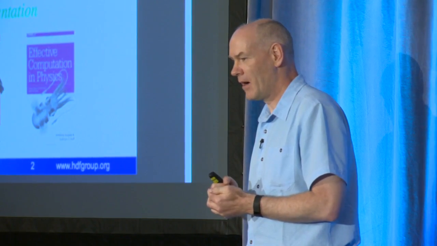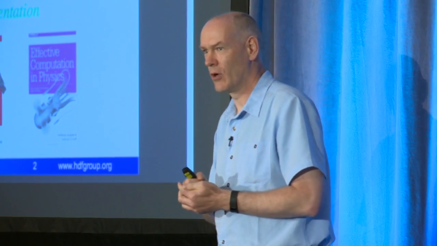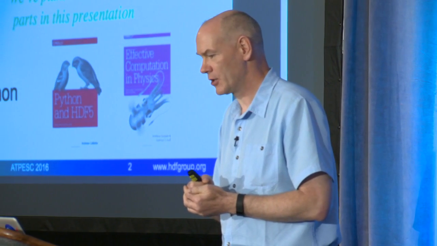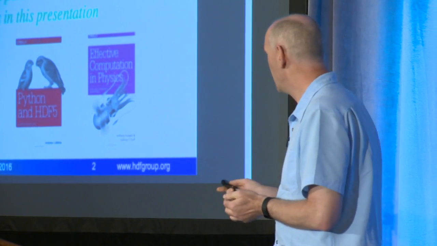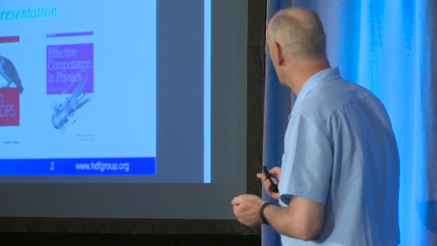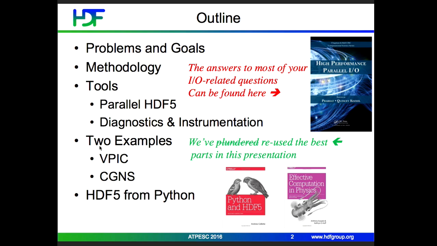These are resources that I have drawn on to put together this presentation that I highly recommend. On the upper right, this book on parallel I/O talks a lot more than just about HDF5, and it talks about the whole spectrum of activities in parallel I/O, from benchmarking, performance analysis, high-level layers, and so forth.